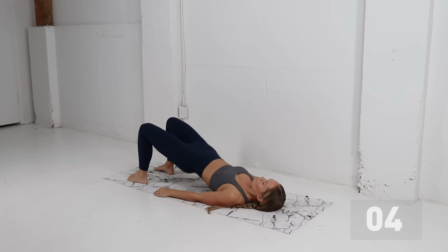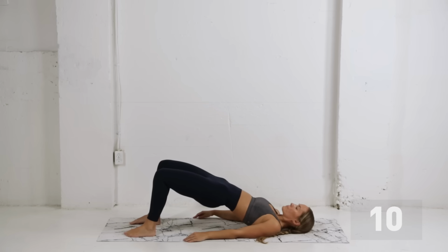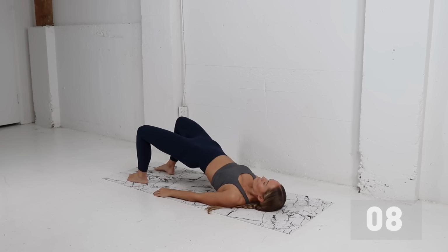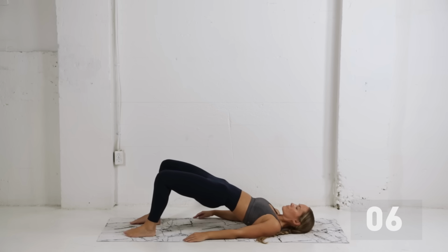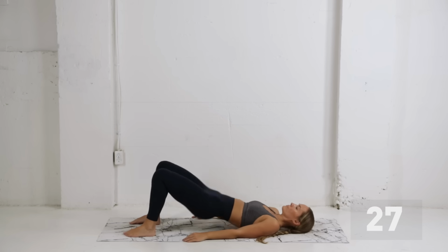Almost done here. And we're gonna hold it at the top. Lift those hips up as high as you can. We're just pulsing the knees out. Tiny little pulses, just 3 more seconds. And let's do that. We're gonna be doing 3 rounds of this, guys. So round 2 of glute bridges.